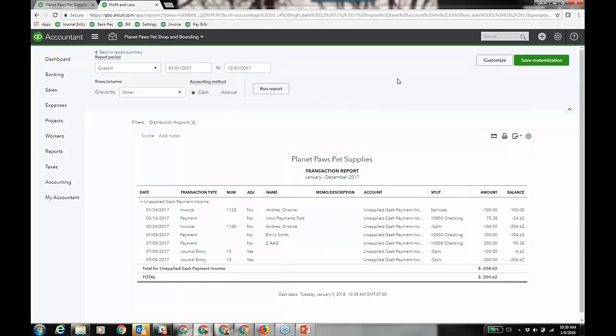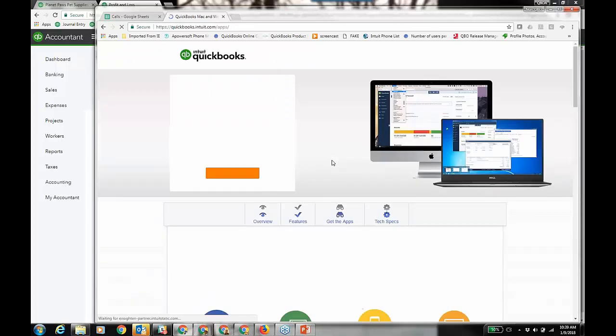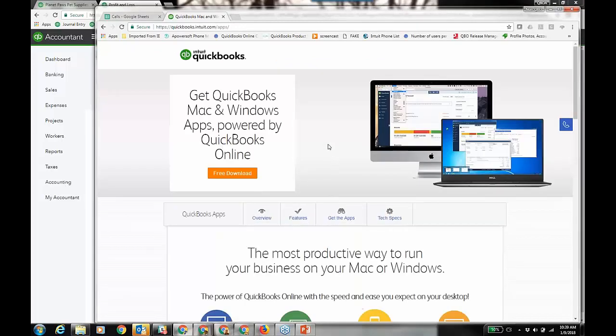Yeah, Lindsay, there is an app. That's a good call. She asked about the QBO app, which you can download. By the way, I'm going to put this link in the chat area. So you have this free resource which has links for training, for clients, for you, whatever. But there's also a link to the QBO app for Windows, although you can get it at apps.com too.